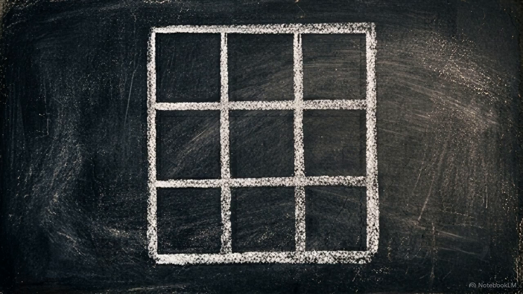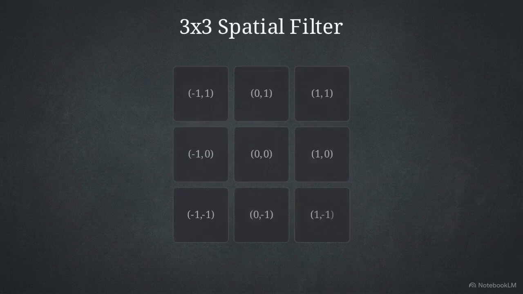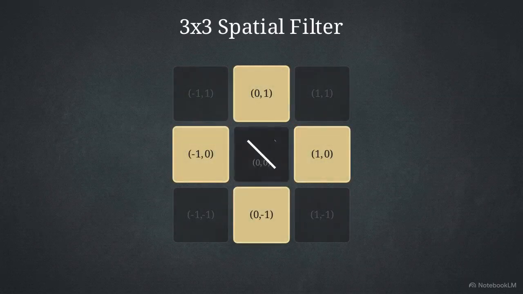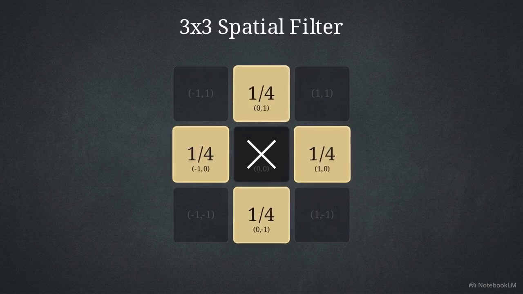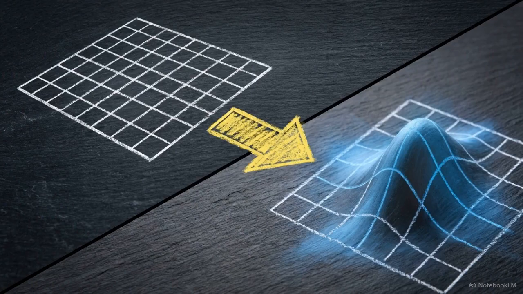We will start by evaluating a specific case from question 1, a 3x3 spatial filter. This specific filter averages its 4 closest neighbors, strictly excluding the center coordinate from the calculation. We need to find the specific mathematical link that converts these discrete spatial steps into a frequency domain equation.